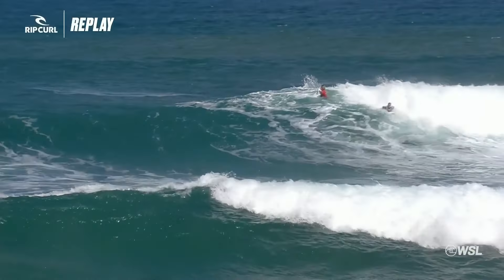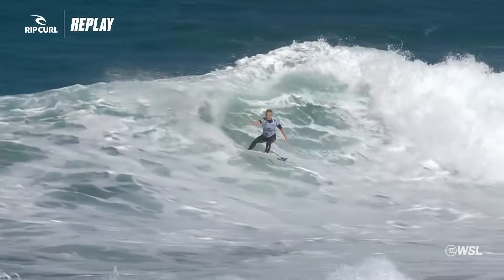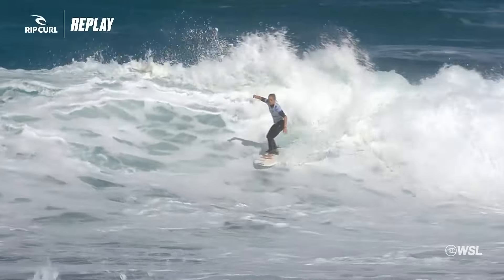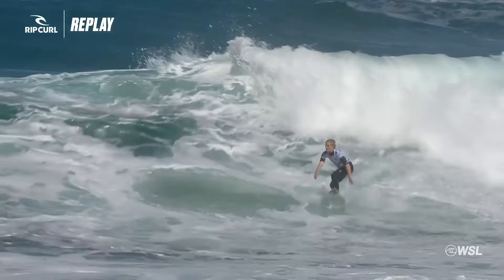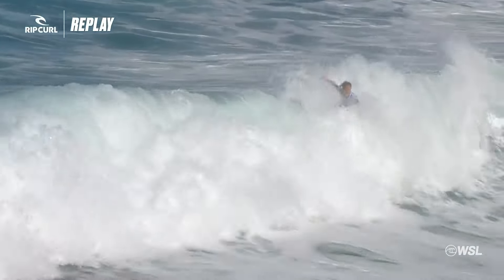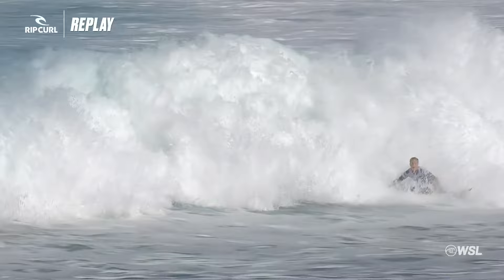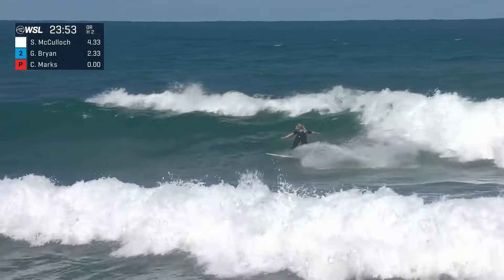One of the great goofs of all time as we check out the replay from Sophie's start. I was interested to see if she got anything done before those couple of carving maneuvers, but it kind of looks like here she's got that one sort of carved back to the source, and then she just waited for that inside section, lined it up, and that score came through. I feel like she's probably one of the most powerful surfers on the tour at the moment.